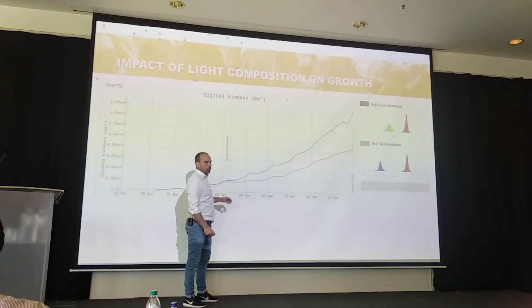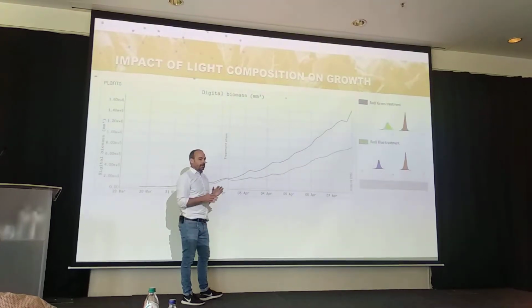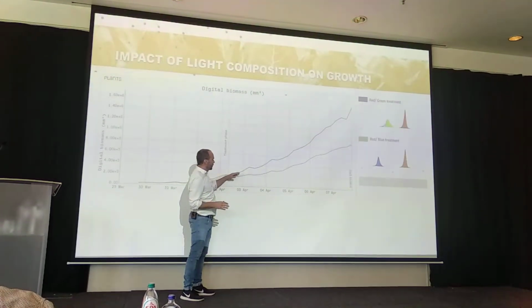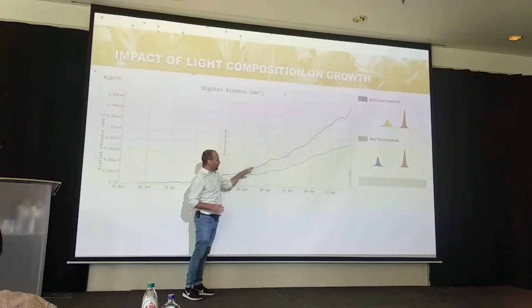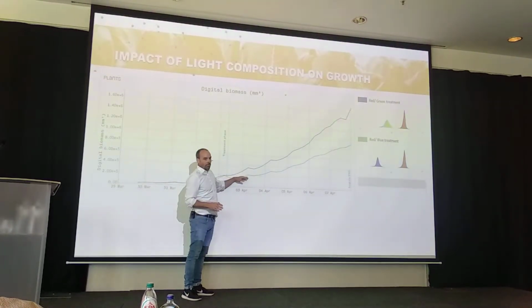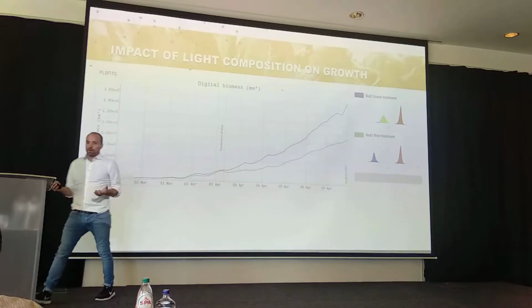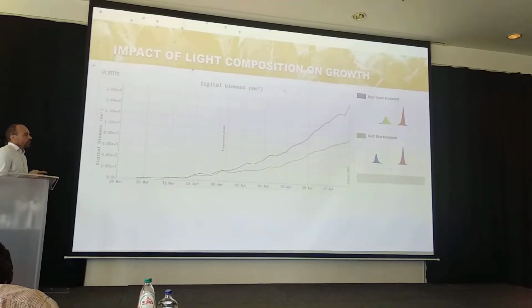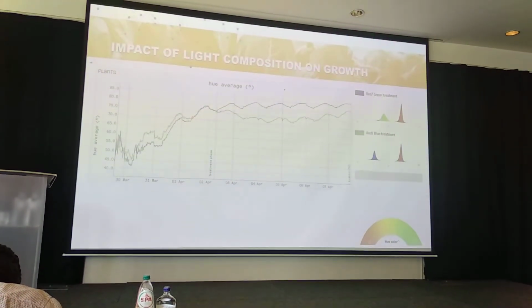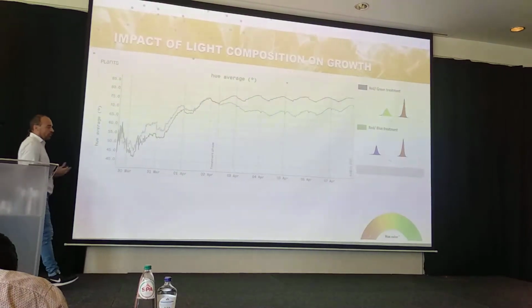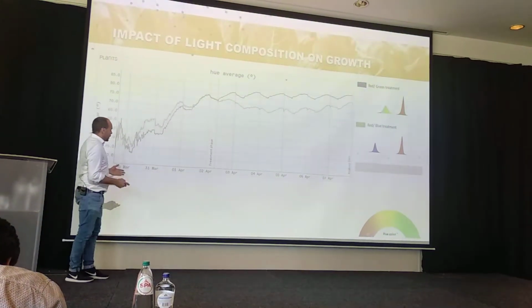And here the reaction was much quicker. I mean, the difference here is that these plants just continue to grow. This one here was just slower in growth, right? But the effect came almost within 12 hours. We looked also at the color. That was also something we can capture.